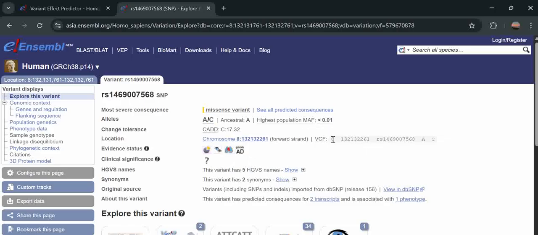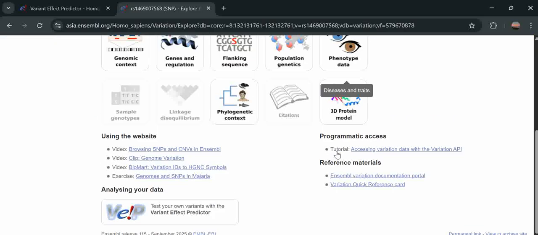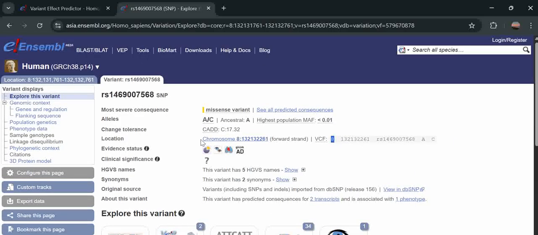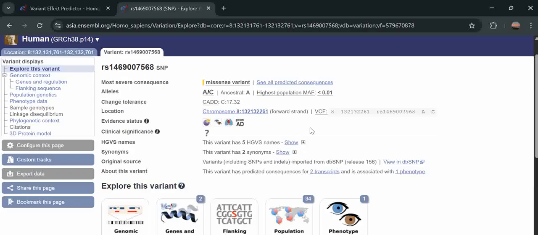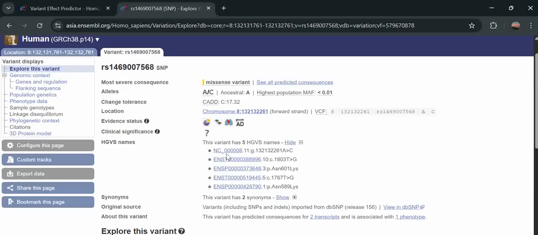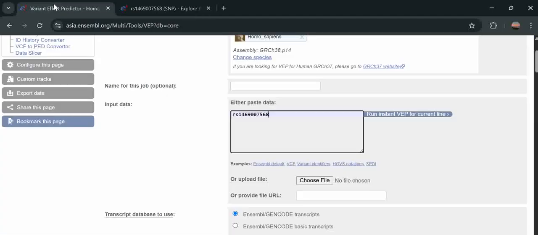Here is the chromosome number and then the genomic coordinate. I think that's all this has to offer. Here is the ENST number and the ENSP number. So, moving over to the VEP website.